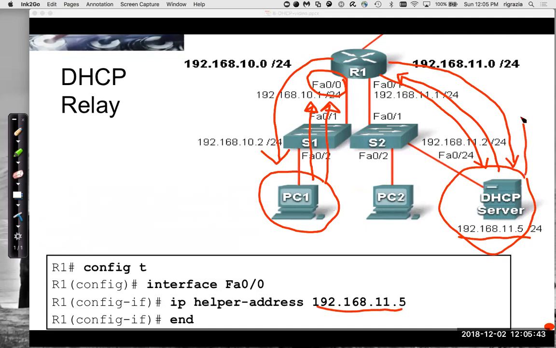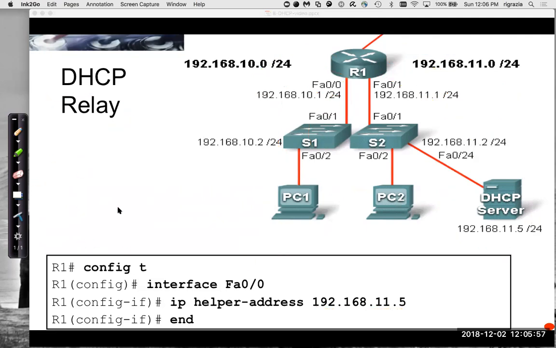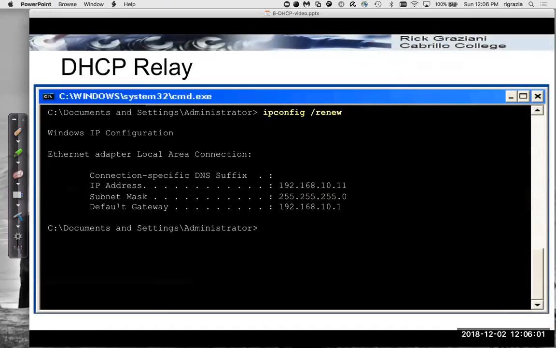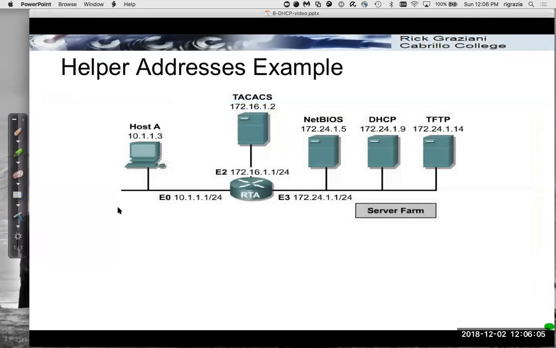The server sends the acknowledgement coming back, and R1 will act as the relay and send that back to PC1. So it's exactly what it says. It's a relay. And then we can just see, yep, it actually works. So this is quite common in most networks.